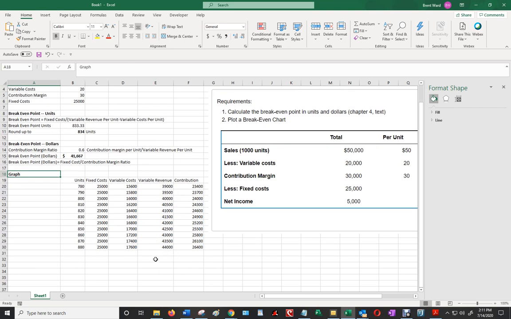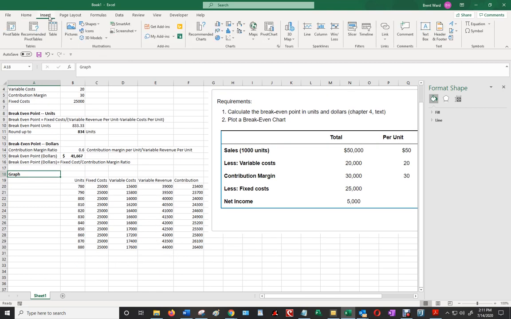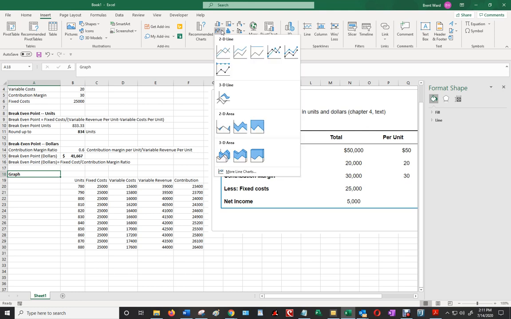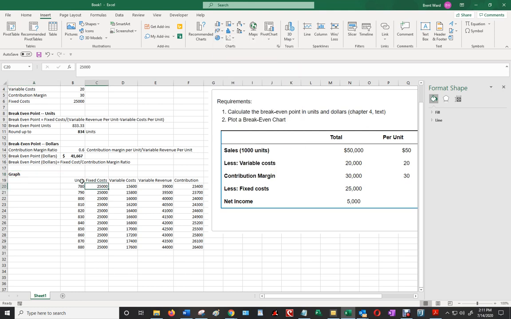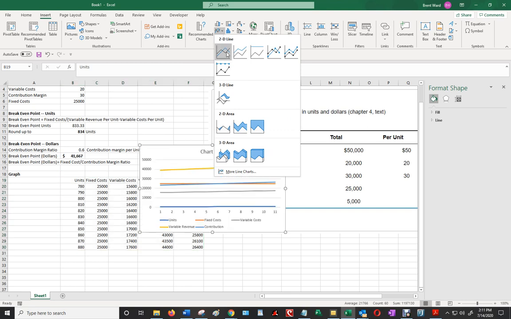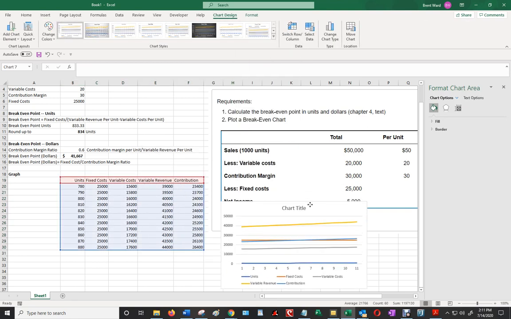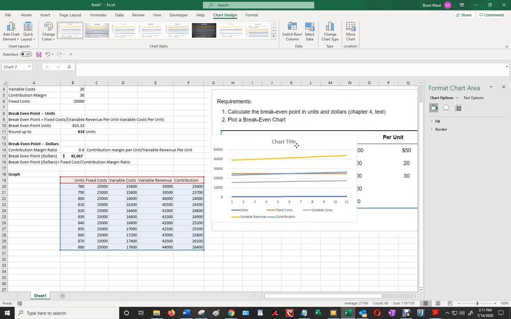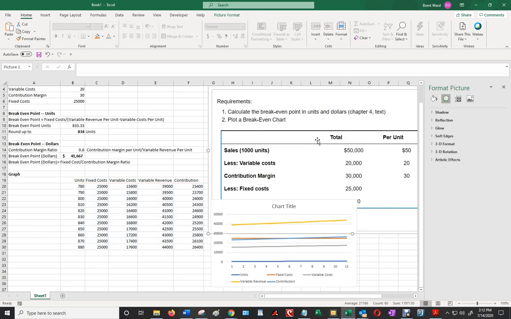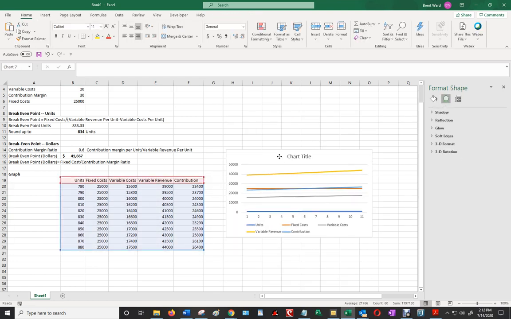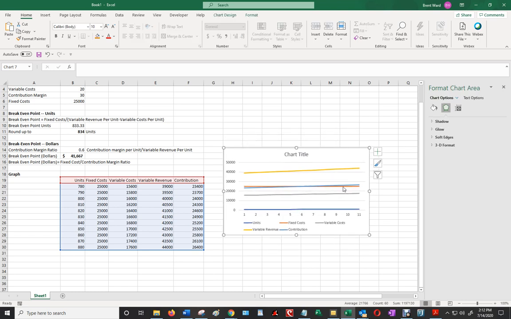The next thing we have to do is go Insert, and then we need to highlight everything. And then we go Insert, and then grab the line chart. And then you get this really messy looking line chart. I'm just going to get rid of my question now that we've got it all figured out and put this right here. Okay, to make this look right, we've got to select the data differently.